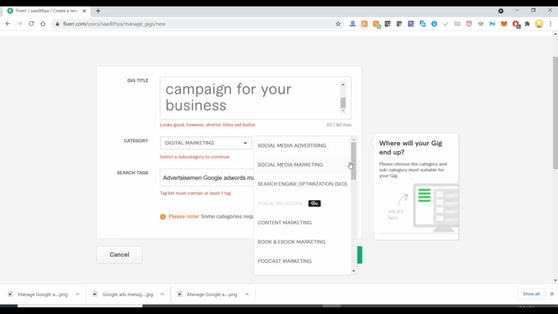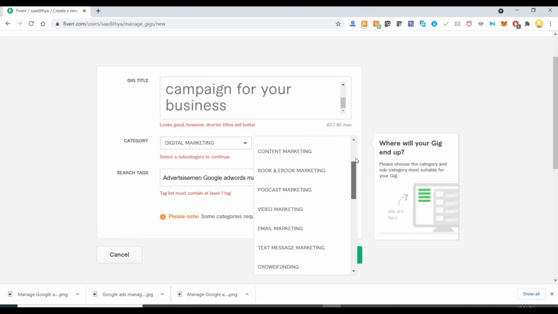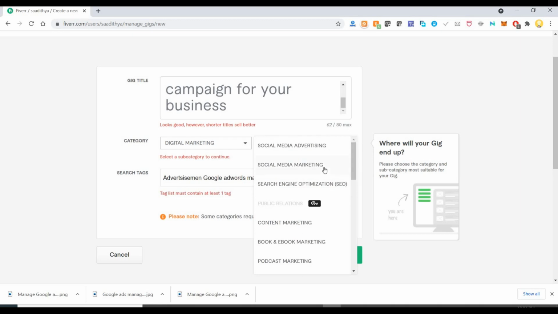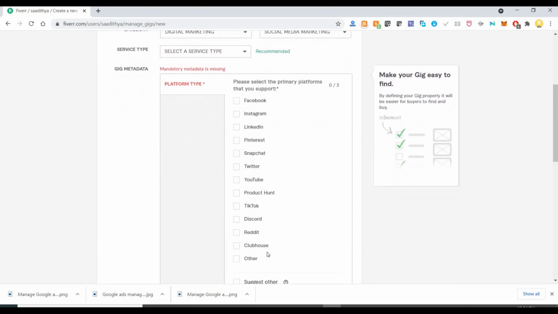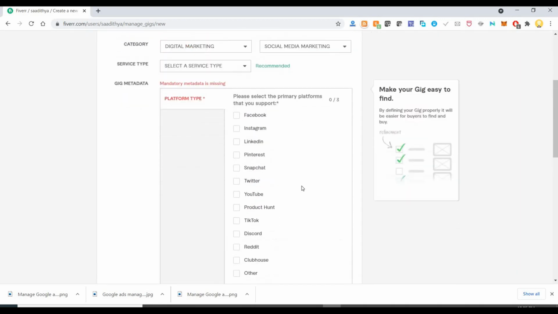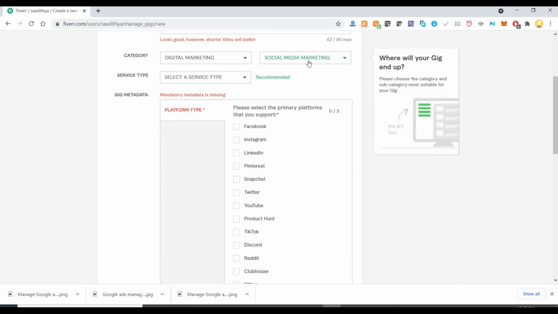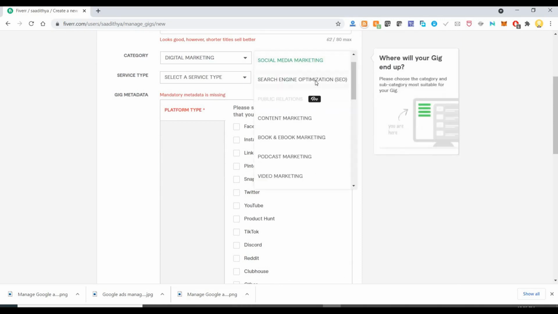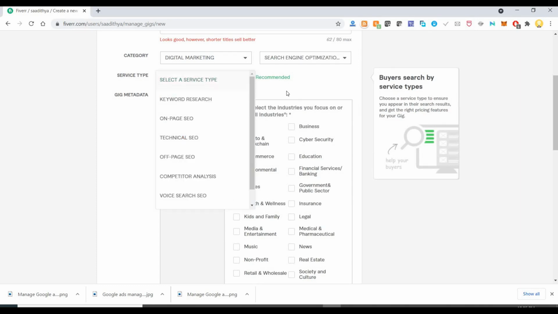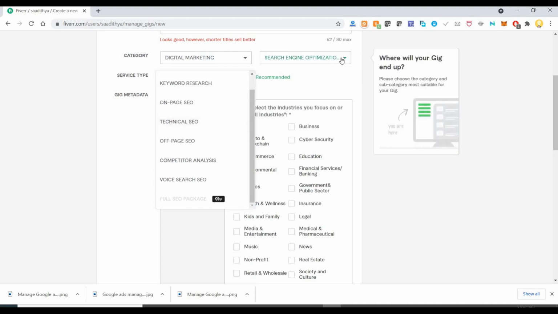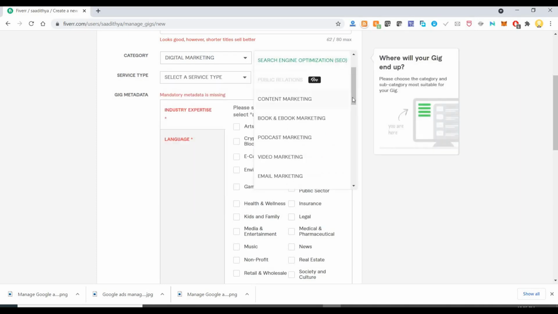Yeah, a subcategory is required. So let me say social media marketing for now. The service type is what it's asking me. They have even included Clubhouse here. If I say search engine optimization, that is SEO, which is not the category that you're looking for.